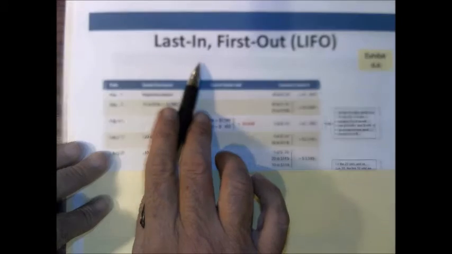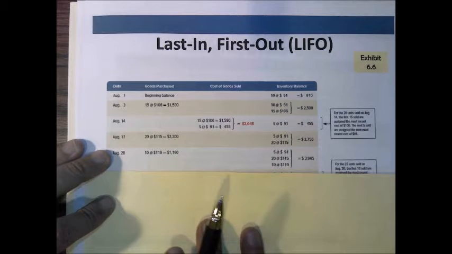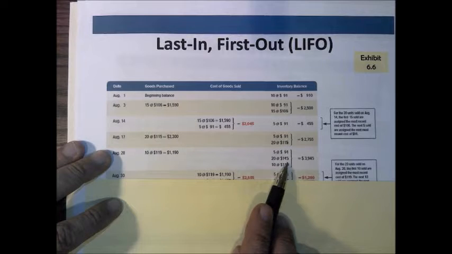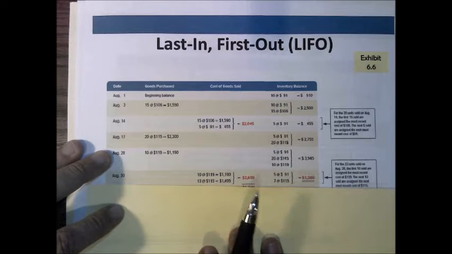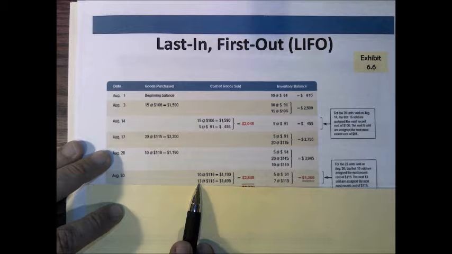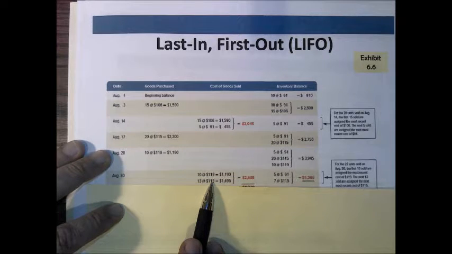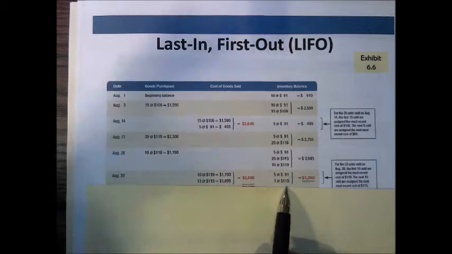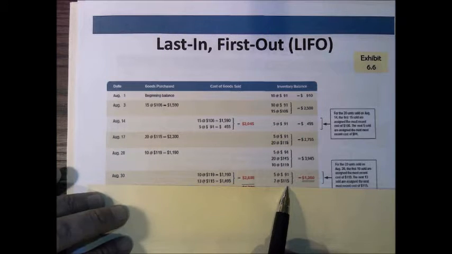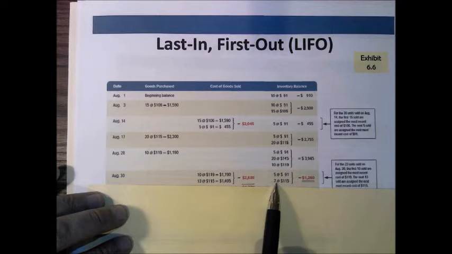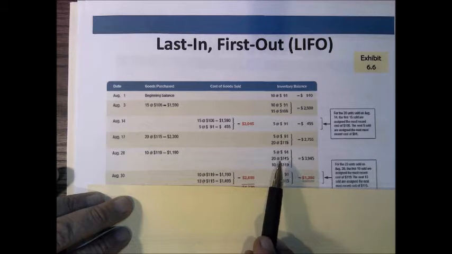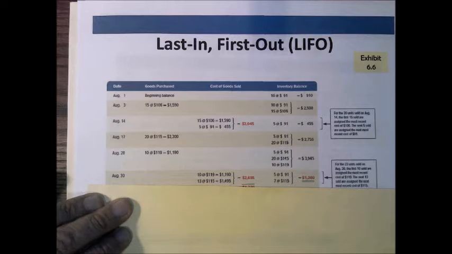Now remember, this is LIFO, last in, first out, so I start where? Bottom of the list, right? Sell 10, I still need 13 more, so I go where? To the $115 layer. I have enough there, so there's the 23 units, right? There's my cost of each of them. Now, had 10 of them at 119, sold them all, so the $119 units are gone, right? Had 20 of those, sold 13, got 7 left at 115, and 5 of them at 91, right? Still have all 5 of those at 91.